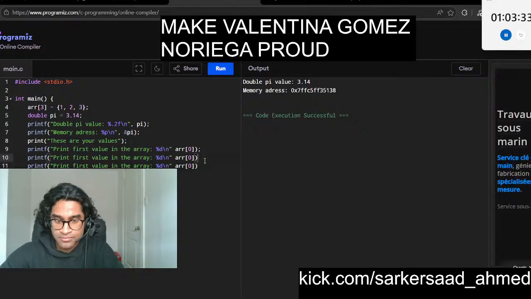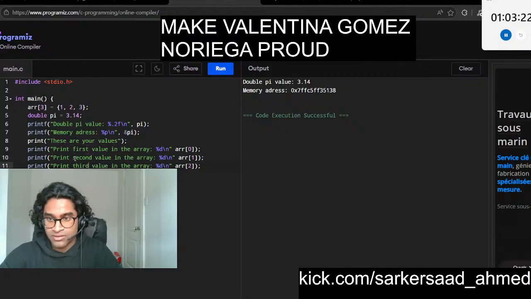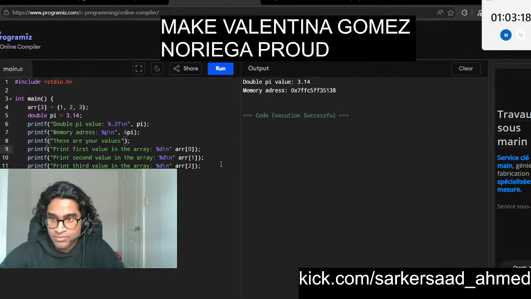Copy. Array of 1. This will be the first value, this will be the second value, this will be the third value. And printf, these are your memory addresses.